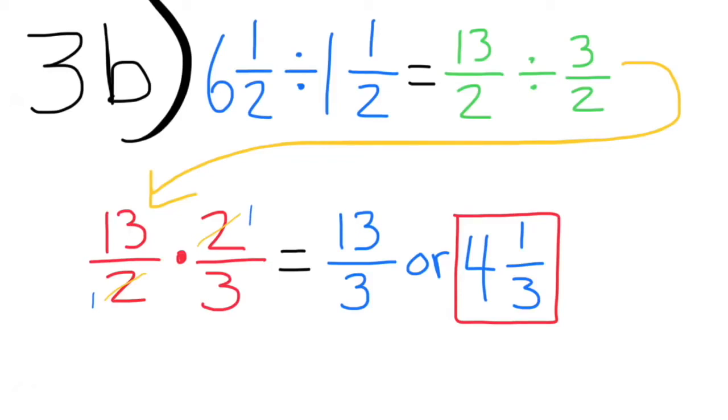That could also be simplified to be 13/1 times 1/3. 13/1 times 1/3 equals 13/3, or 4 1/3. It would take 4 1/3 tiles to tile the width of the bathroom floor.